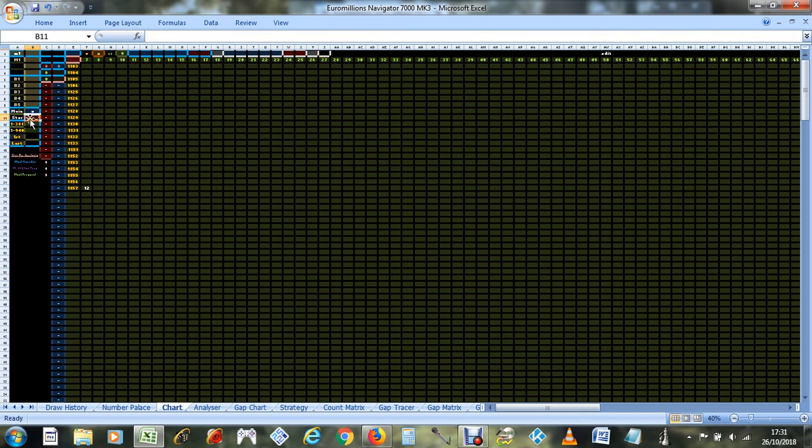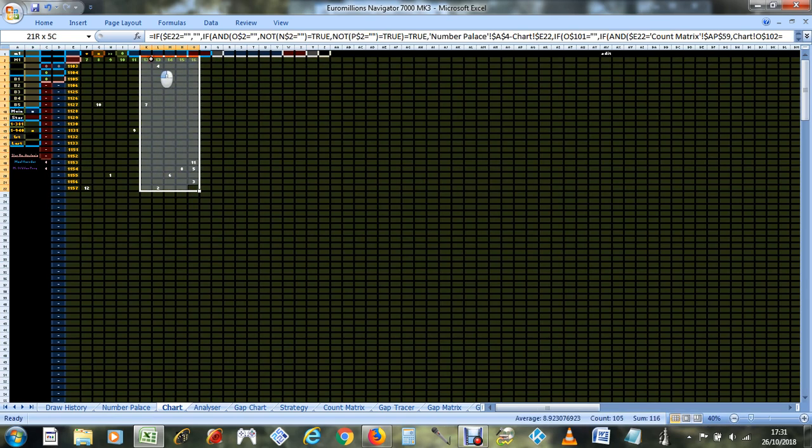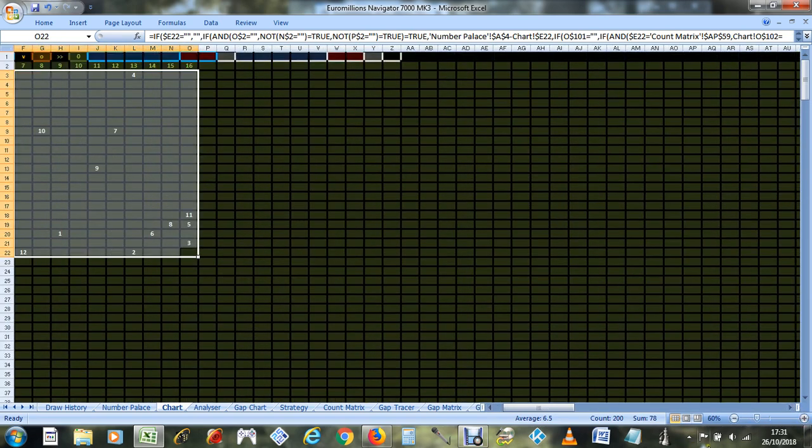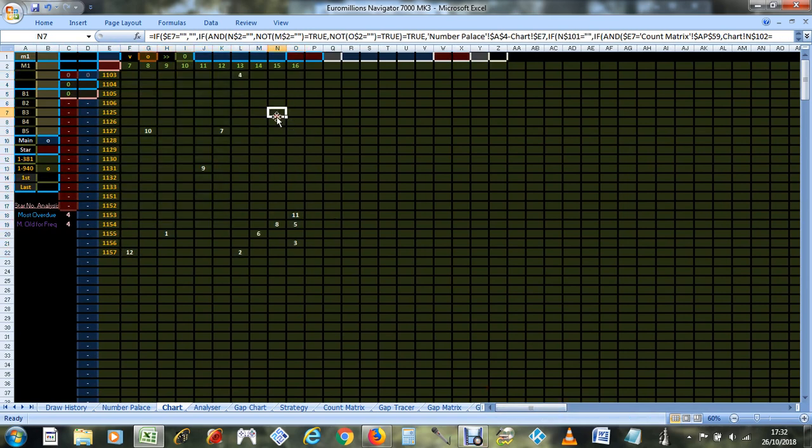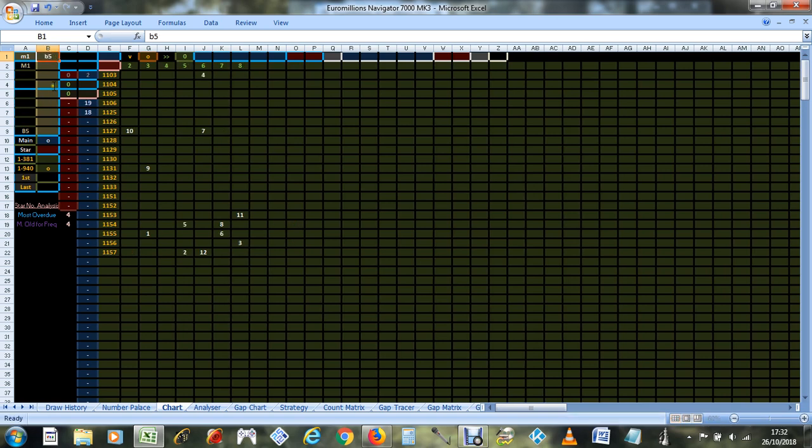Now I'll just show you the star numbers, and when we look at the star numbers we should always look at recent history since they went up to 12, to be fair, because if we don't then we're being biased against the star numbers that are not included in the previous draws. So looking at recent history, that's a star number chart for machine 1, star number chart for machine 1 and set of balls 5 together, and a star number chart for set of balls 5 on its own.